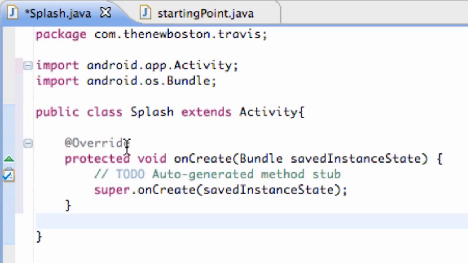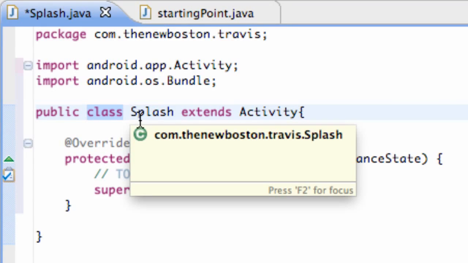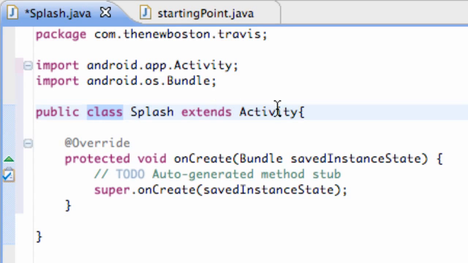Now I want to quickly talk about the Java, just to give you a better understanding of what's going on. Public, just think of that as meaning it's accessible by other classes. If it was private, for the most part, it wouldn't be able to be accessed by those other classes. And again, we're setting up a class. That might be a confusing word for new Java programmers, but basically a class defines certain things. I'll get into that explanation later as we go. Just know that this is a class that we're setting up.